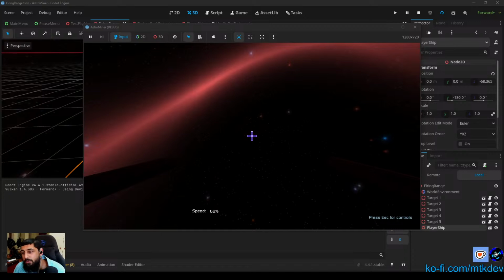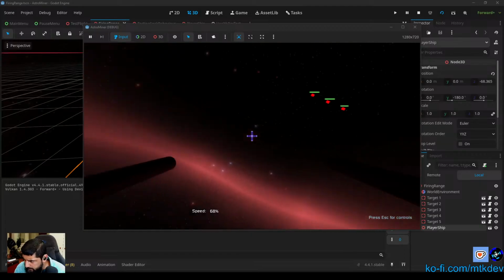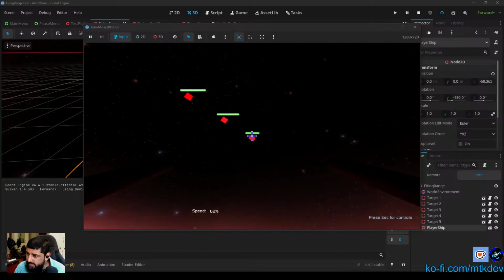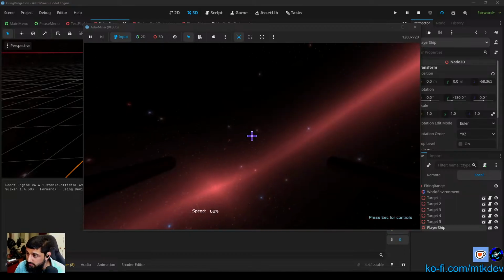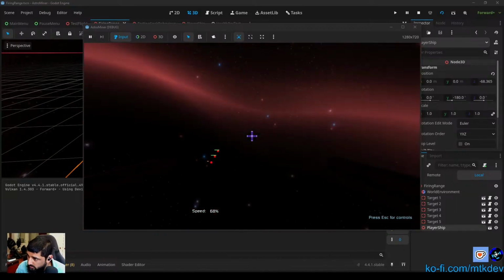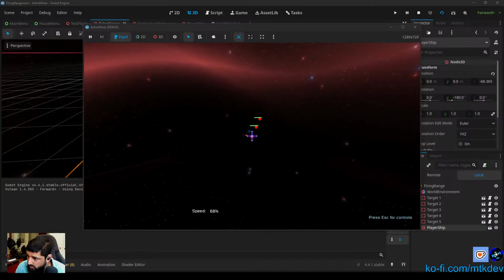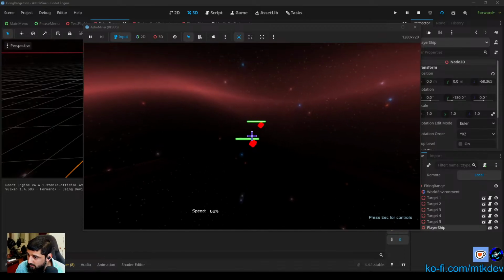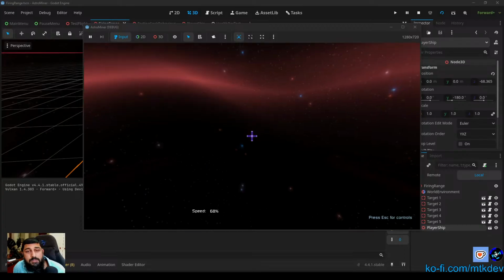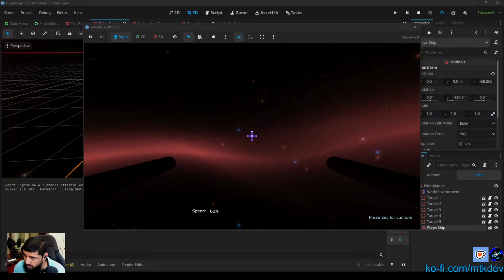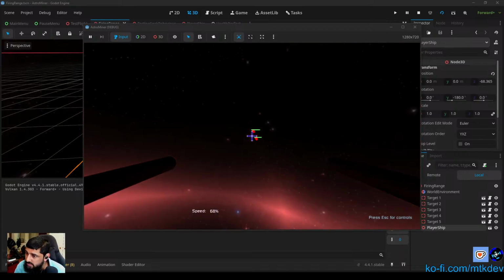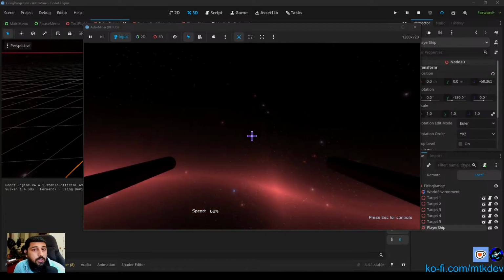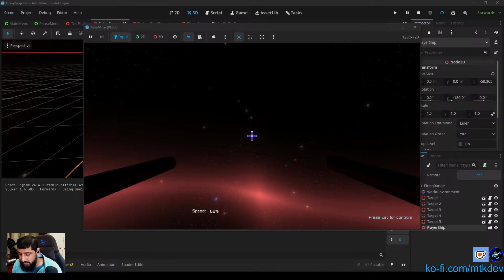So for now, there's no impact on the player if he or she collides. If the player collides with a target, nothing actually happens to the ship because I haven't programmed that yet. And that's okay, we can add that in later. But for now, we are only testing the responsiveness of the enemy's health when it's hit with projectiles. You can see that the projectile registers when it hits, the health is being updated, and the health bar is being decreased, which is perfect, exactly what I want.